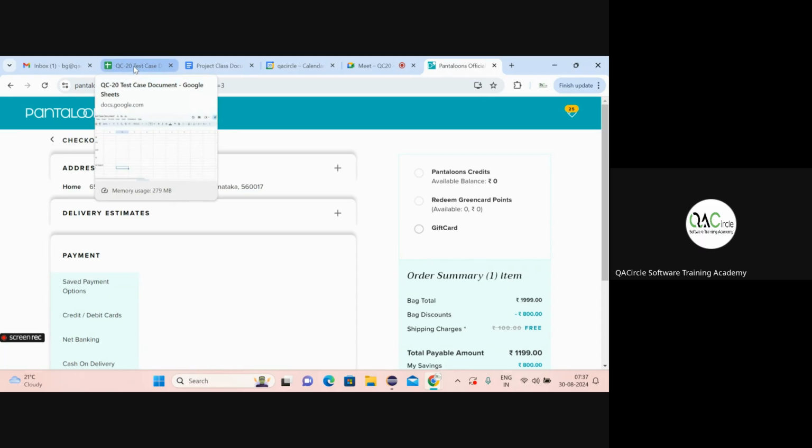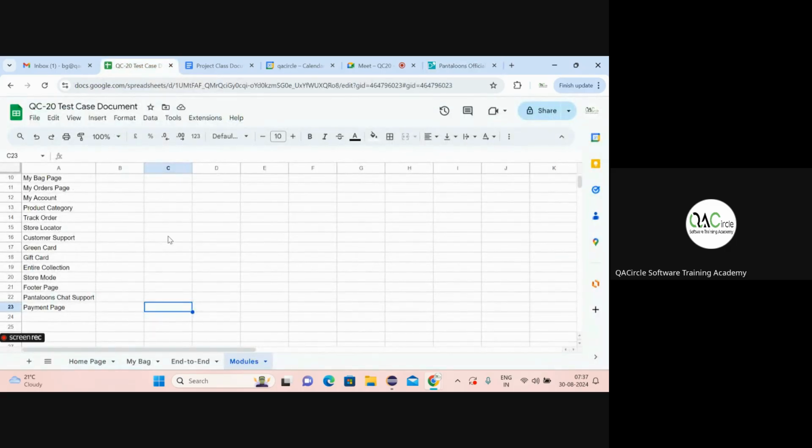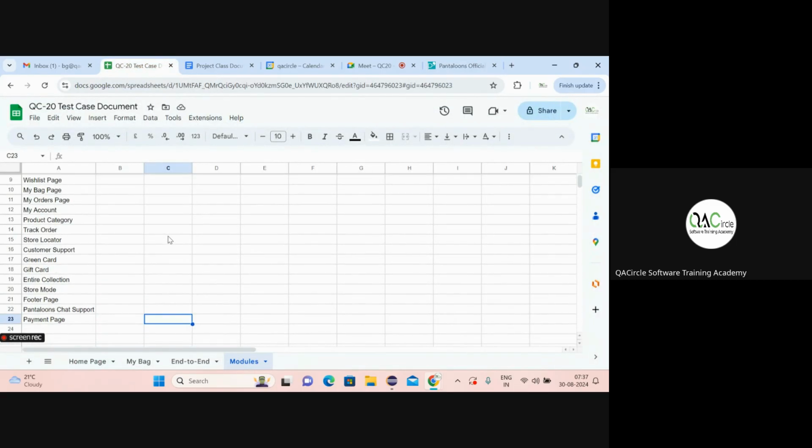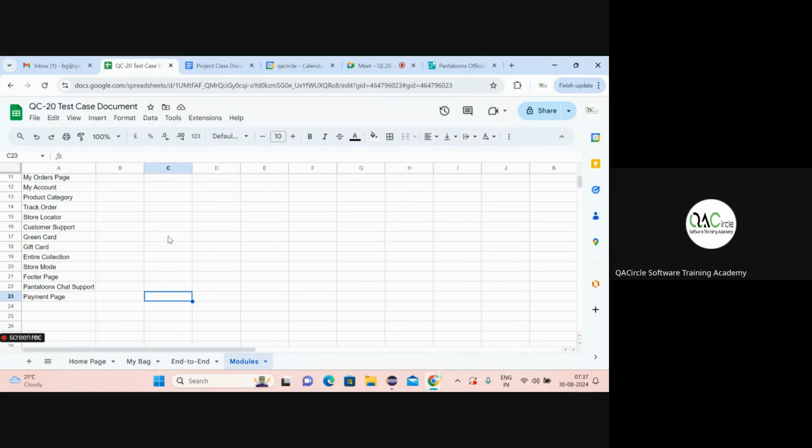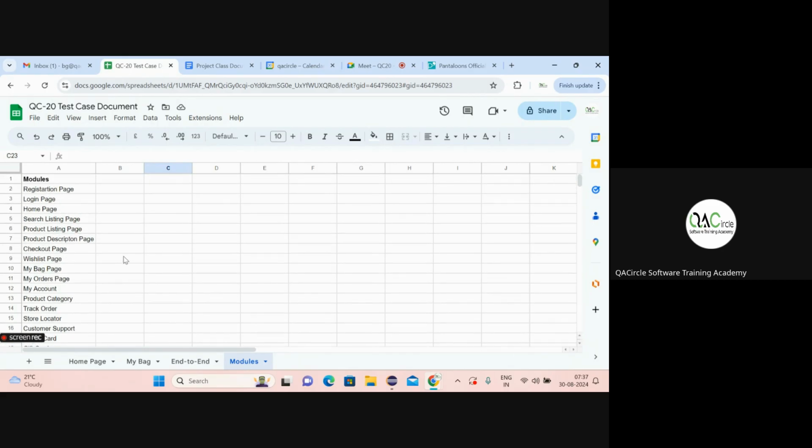Fine. So I think we have covered almost all the features of the Pantaloons application. There are somewhere around 22 features. Now, these features, I need to assign to you in order to come up with test cases.